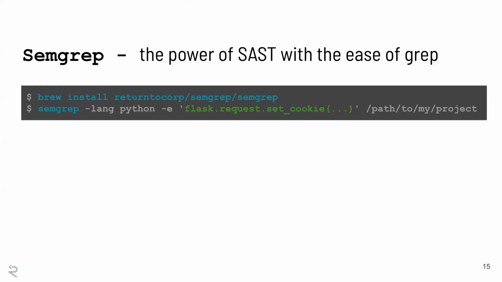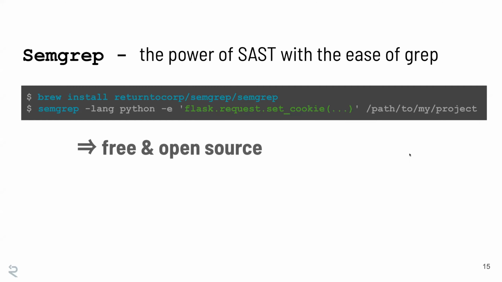How would Semgrep approach this problem? So in Semgrep, we would basically say semgrep --lang python -e for expression, and then sort of exactly like what we talked about earlier, flask.request.setCookie with this ... operator, and then the path to wherever our code lives. And a little bit of background, don't worry if you are sort of confused about this invocation. We're going to talk about this in great detail later on.